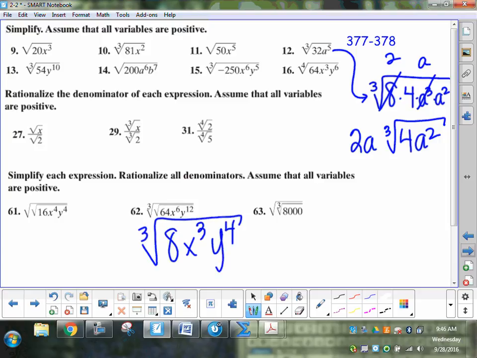And this is not right. This might be why you got it wrong. What's wrong about this as it is? Y to the 6. Why is it y to the 6? You're taking a square root. How many times does 2 go into 12? Now, this is in our radicand. Can we simplify that? And it's a cube root, and this would give me 2xy squared. Okay?